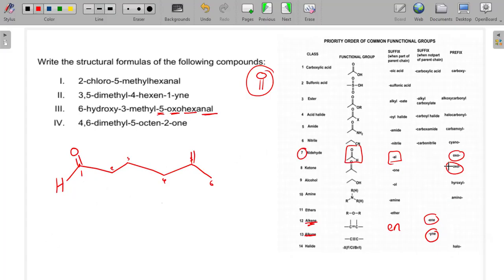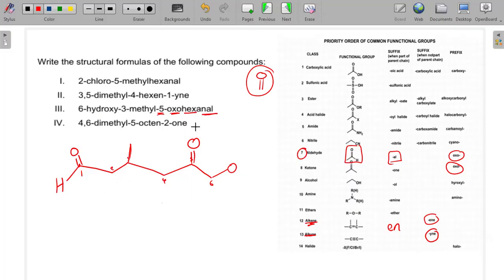So we're having an oxo. They are substituents when it's an aldehyde or a ketone. So in this case, a ketone is a substituent. It's going to carry oxo, right? Like that, at position number 5. And then at position number 3 here, we are having a methyl group. So we can put a methyl group there. Then at position number 6, we can extend the bond like that. This is carbon number 6. We can extend the bond. It's bonded to a hydroxy.